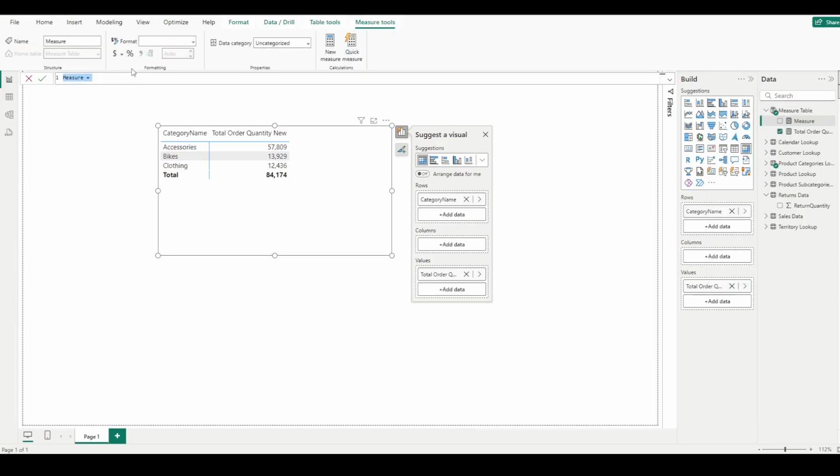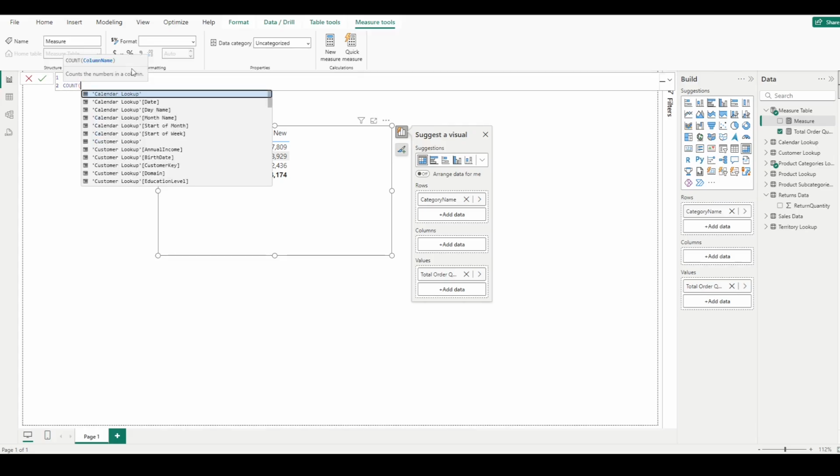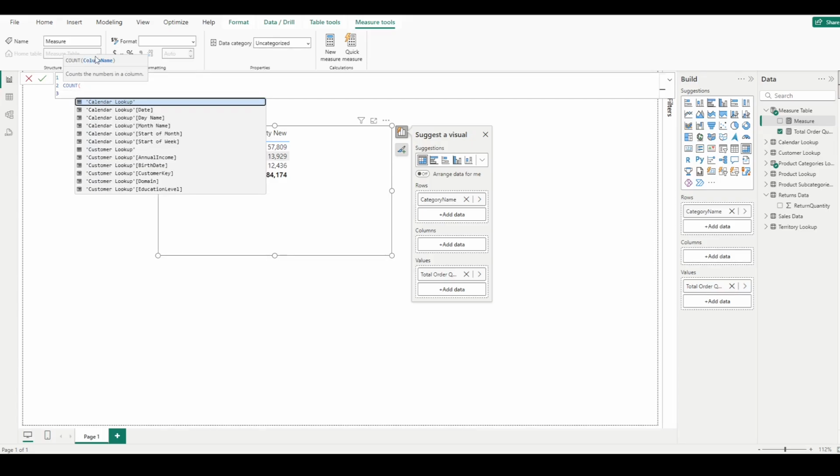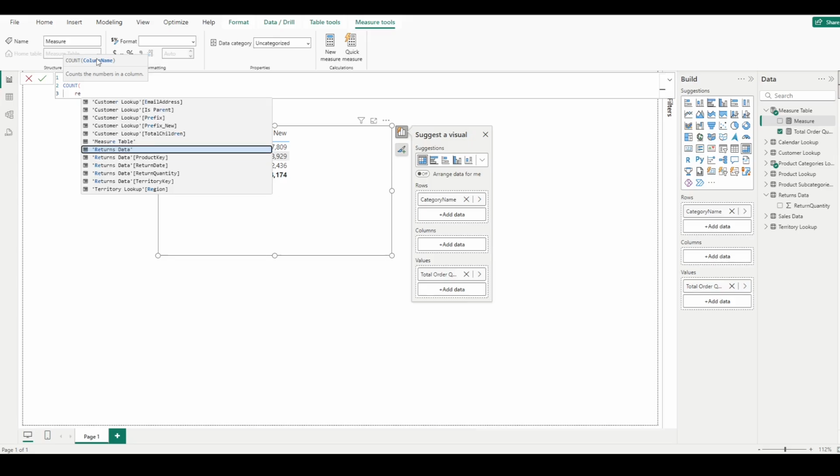So the next measure talks about the total return quantity. And all I have to do is call on count, and I know count is just count column. It shows here, and all I want to do is count the number of returns.